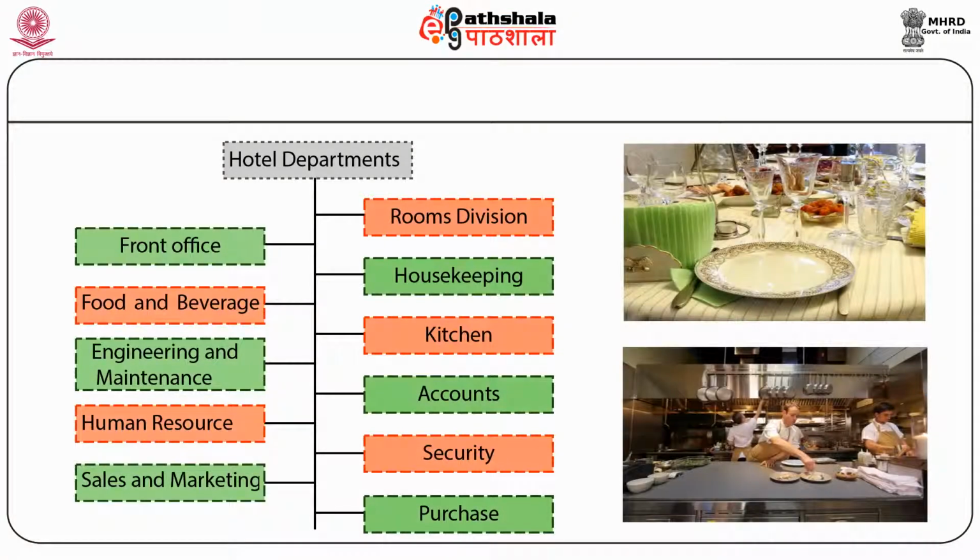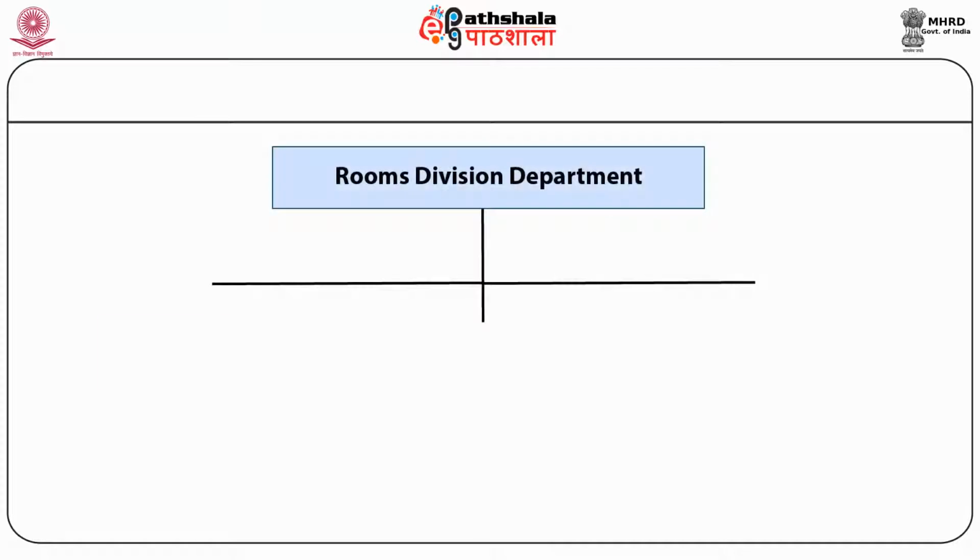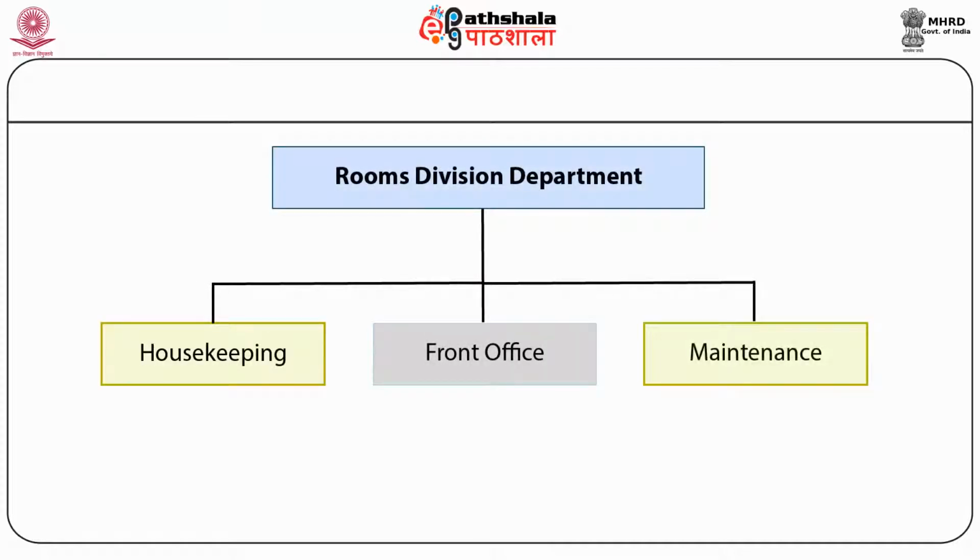The organization of a hotel today is very complex and comprises various departments. The number of departments varies from one hotel to another. All departments have their own manager, reporting to the general manager and the assistant general manager. Figure 1 being shown on screen illustrates the various departments in a large hotel. In a large hotel, the housekeeping, front office, and maintenance departments come under the rooms division. These departments collectively are responsible for maintaining and selling the rooms in a hotel and directly or indirectly generate more revenue than any other department.